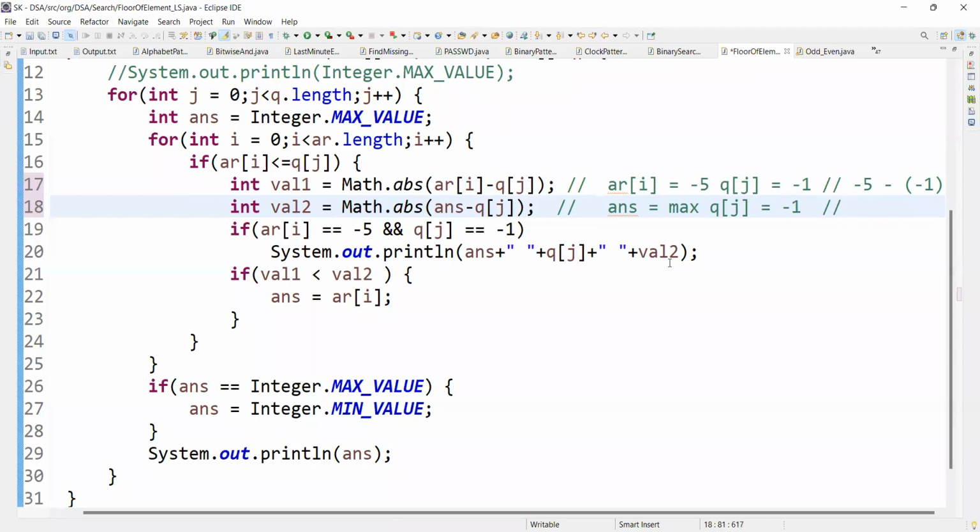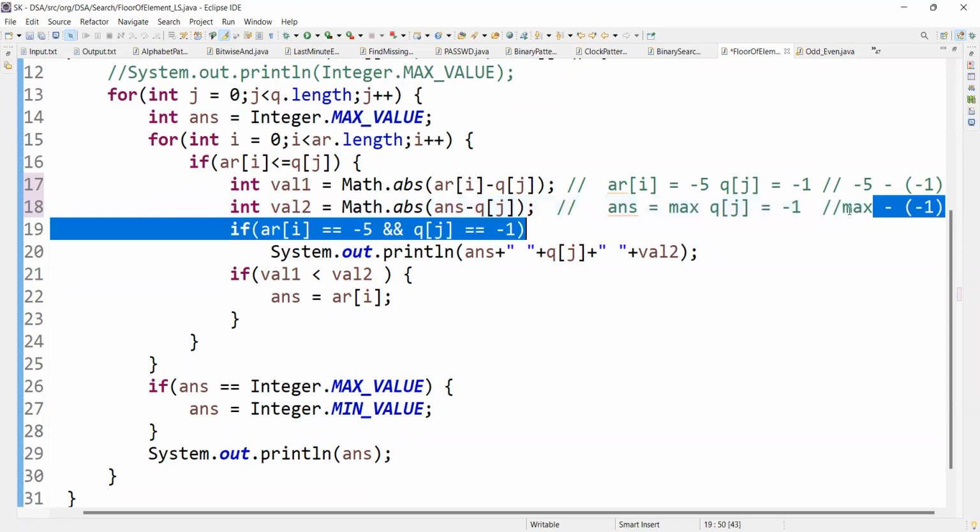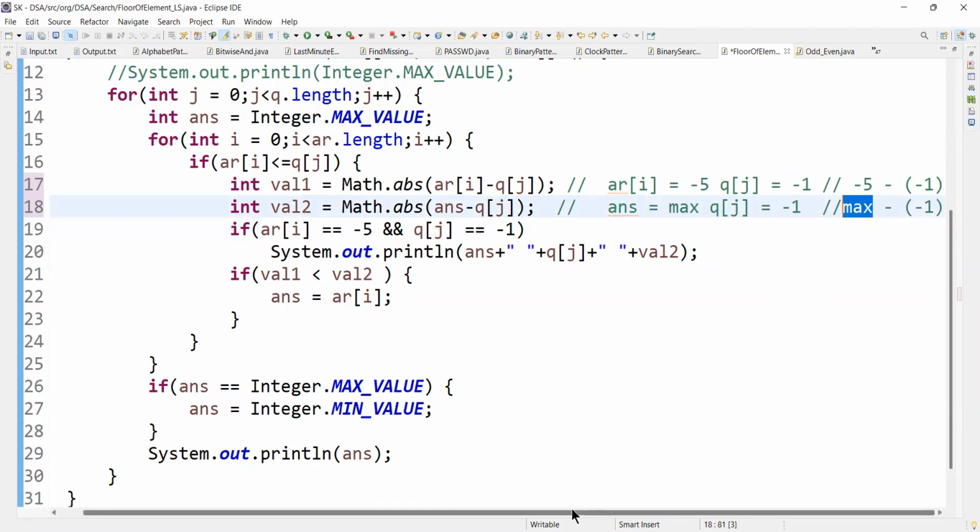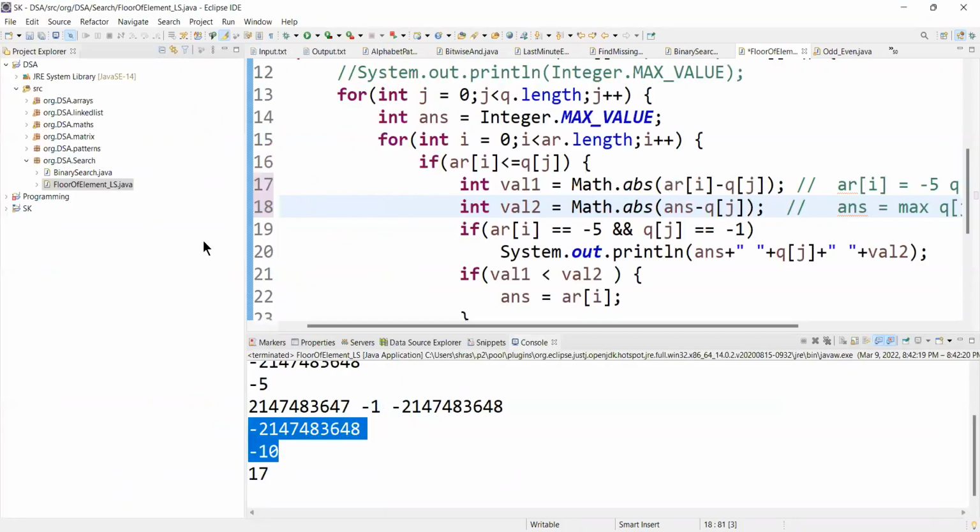So what happens here is when maximum minus -1 happens, you know that this maximum is already the maximum value an integer can contain. Yes or no? Beyond this, integer cannot contain any value, because obviously we have taken Integer.MAX_VALUE. So when we are adding 1 to that maximum value, it is overflowing. And that's why at the end, you are getting a negative value. This result you are getting.